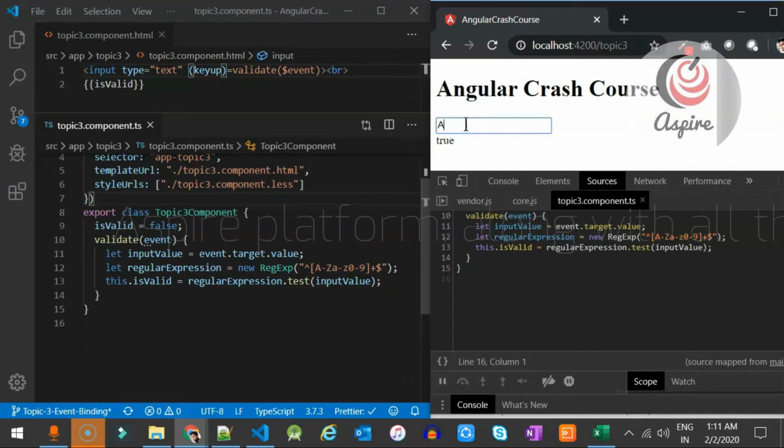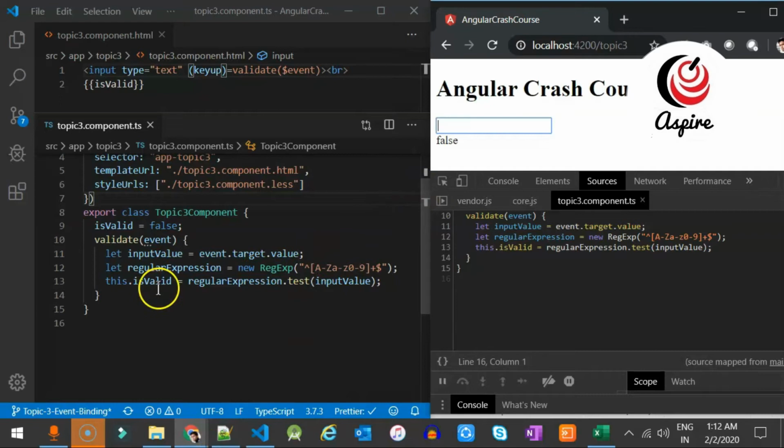Yes, see, it is starting to work. So this is valid, this is valid, this is valid. Even a number could be valid, but when I give a space, it's invalid. When I give any special character, it is invalid. When I give a dot, it's invalid. When I give an underscore, it's invalid. Okay, so our regular expression is working fine.